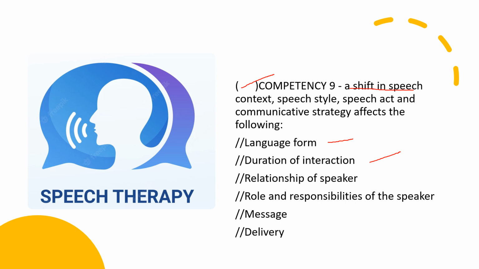For example lang, so lahat to naapektuhan: speech context, speech style, speech act, and communicative strategy. So in terms of communicative strategy, di ba, meron time na kailangan nating i-terminate yung debate or something or yung topic na pinag-uusapan. So naapektuhan talaga yung duration of interaction. And all of this can also be affected by the relationship of speakers.